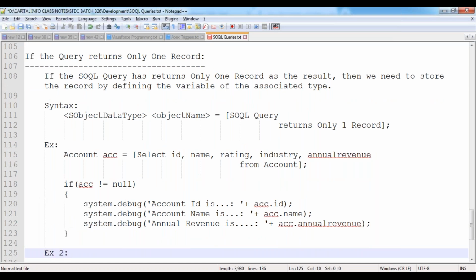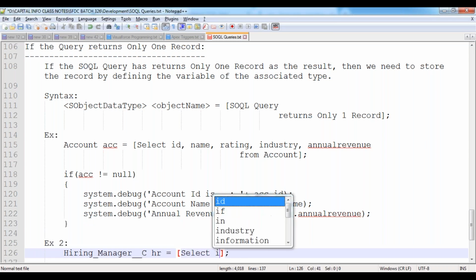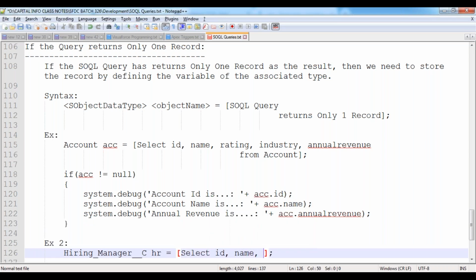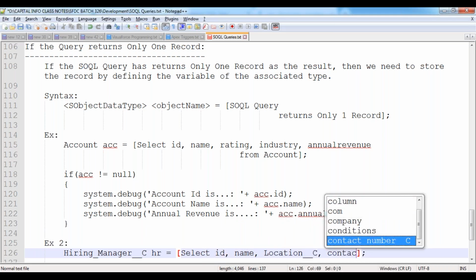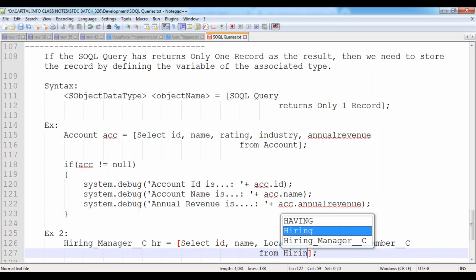Some example 2. Hiring manager HR equals, I'm fetching the data. Select Id of the hiring manager, name, location value, contact number from hiring manager.